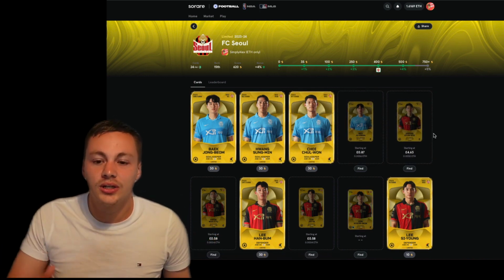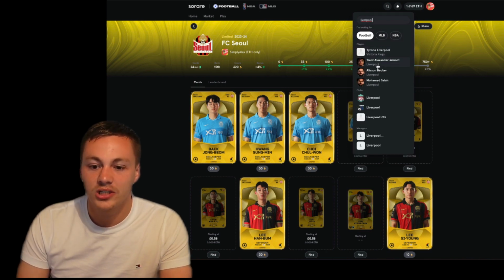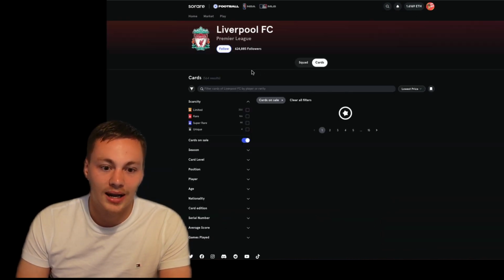In your own collection, say if you're collecting Liverpool like everyone under the sun is, it gets a lot harder, especially if you're looking in maybe the rare collection bonuses.